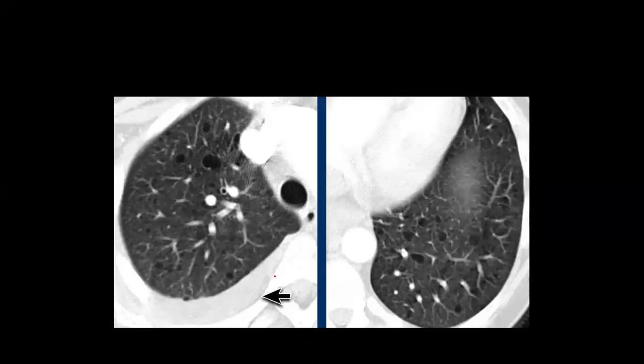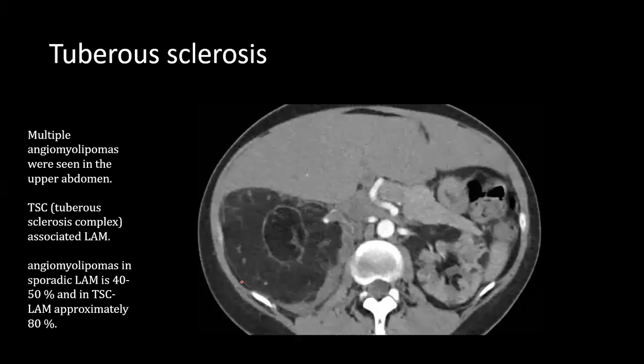Here you can see that there is some effusion noted, and this effusion, if aspirated, is mostly seen as a chylous effusion, usually seen in the setting of LAM, where you can see multiple cysts. So if it's a female with symmetrical cysts in bilateral lung parenchyma and with some effusion, it's our probable case of LAM.